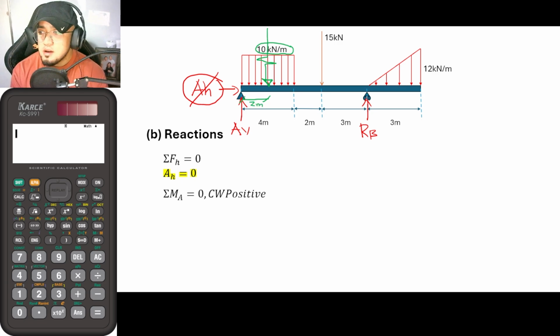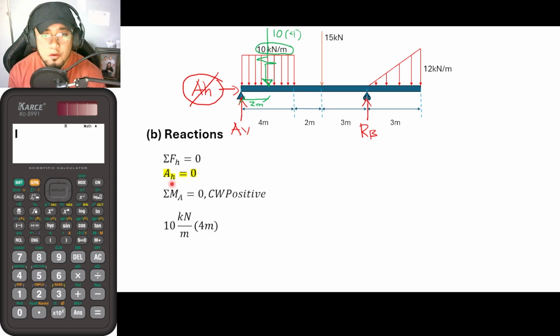So for this resultant, in order for you to get the resultant, just get the area of this rectangle here. So let me just erase my mess here. Okay. So with that, guys, this is equal to 10 kilonewton per meter times 4 meters. Okay. So that is the total area of the whole rectangle. So that is basically 40. So 10 times 4, that is 40. But in my solution here, I will be writing the whole 10 times 4. So 10 times 4, that is just the resultant.